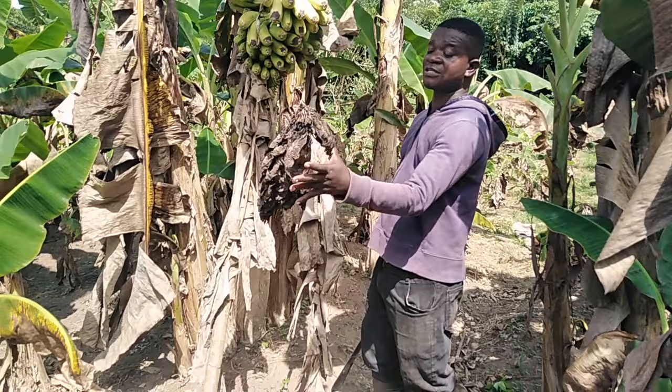In fact, what you see around here still remain our nursery. Today it's a complete farm on its own. Definitely by next year, most of all these suckers are going to be transplanted. But if you see now, there are a lot of plantains around. We've been harvesting and harvesting and harvesting. These ones, you see, they are just on the bed.